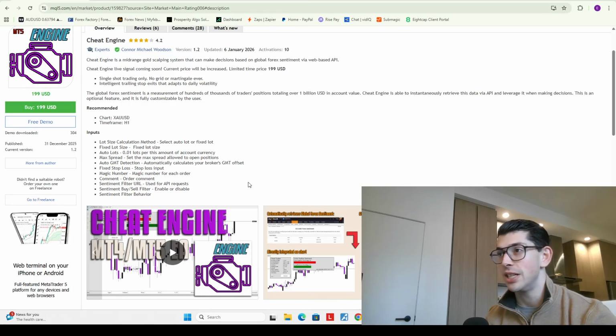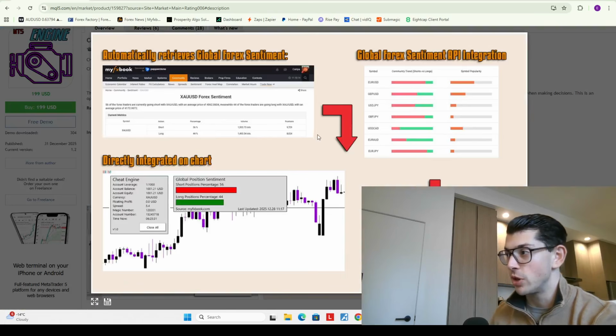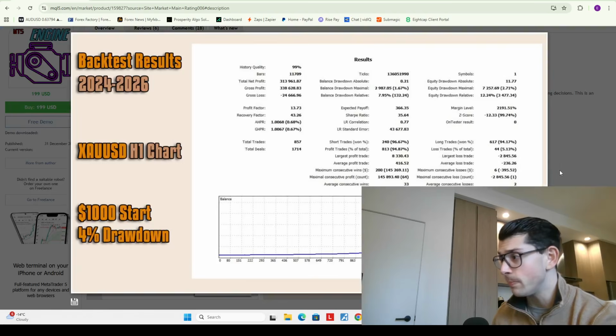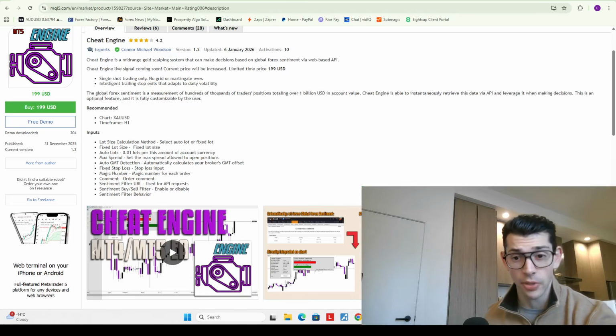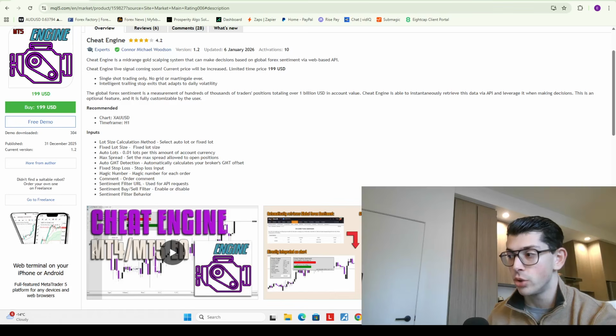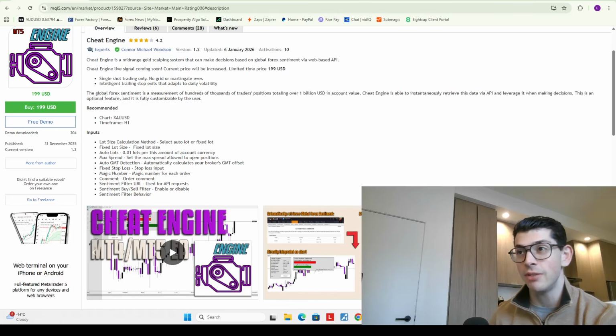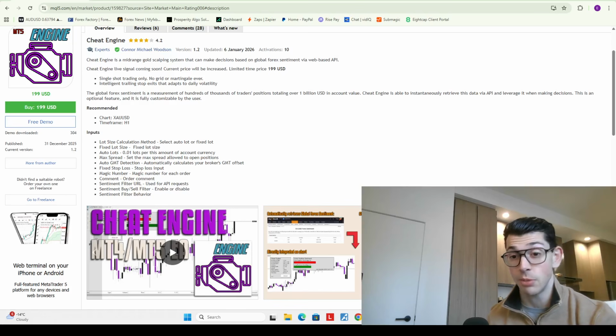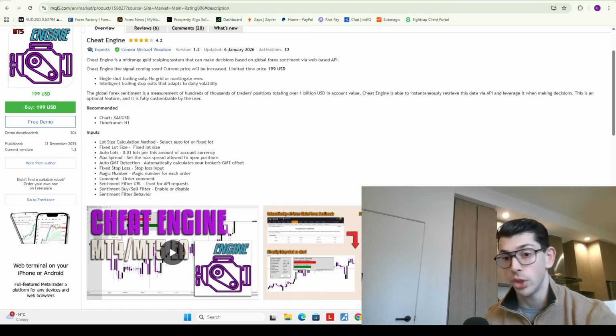So he's claiming that it indeed uses an API to gauge global Forex sentiment, and he's pulling from Forex Factory pretty much to gauge what the sentiment of a certain pair would be. And that's actually a pretty smart idea. I'd be curious if you could actually backtest that though, because oftentimes sentiment is hard to backtest. So you can backtest news, for instance. You can backtest sentiment through, for instance, options data or through COT reports, which is what we do, and that actually works really well. But trying to pull a wisdom of the crowd metric from MyFX, you would need to know if they give you any historical data there, or else that's pretty useless, right?